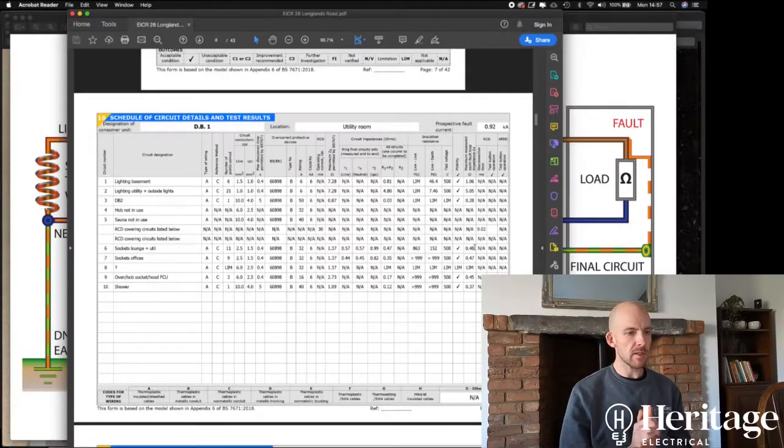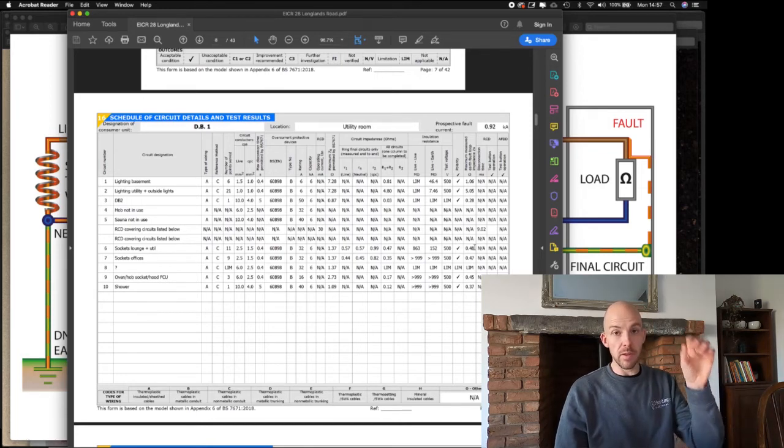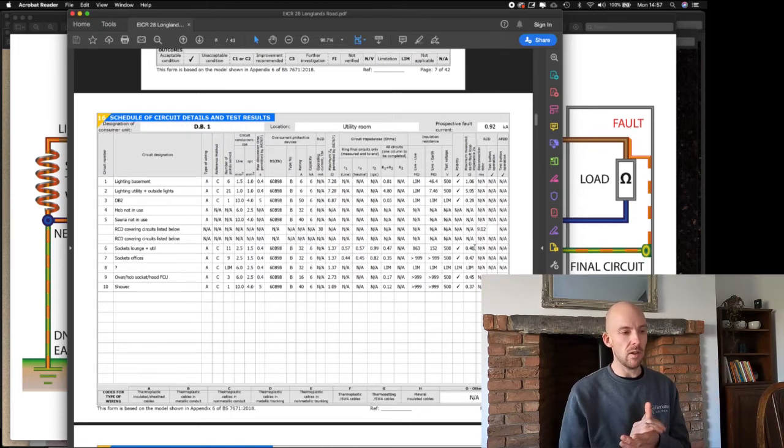Right, so next we come on to the actual test results. This is where we go to the consumer unit, and circuit by circuit, we will first of all need to identify, if we haven't got the information to hand, what is on each circuit. So in the case of lights, one of the circuits might be labelled upstairs lights, one might be labelled downstairs lights, but we need to confirm that, say for example as outside lights, we need to ascertain whether they're on the upstairs or the downstairs circuit.